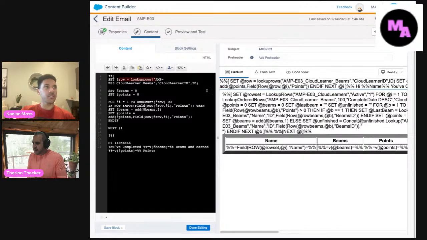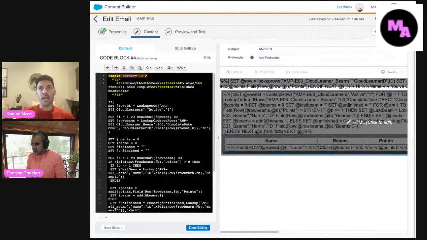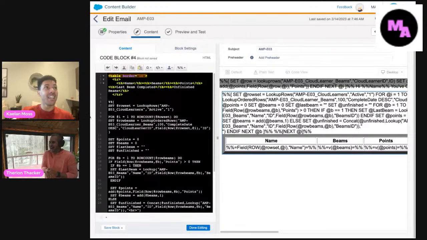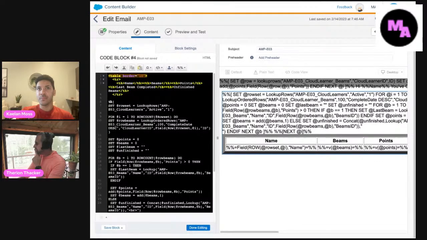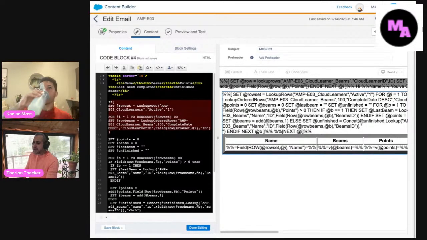So this one was from exercise 1 and 2. Okay. And then exercise 3, I'm trying to figure out how this got in here. Yeah, how did this get here? I don't necessarily recognize this part. I'm trying to think, did we? Okay, so wait, hold on. So we got set at row, lookup rows. Okay, so we have step 1 and 2. Did we accidentally paste an old code block that we had created from a previous exercise? Because that's what it looks like.